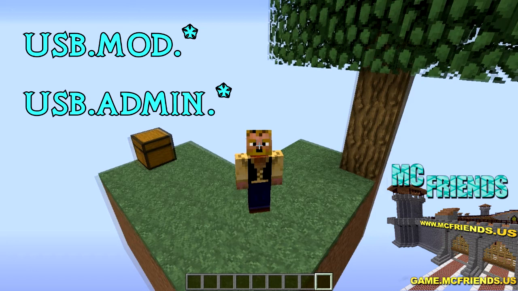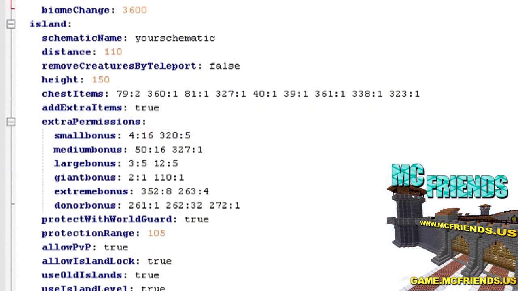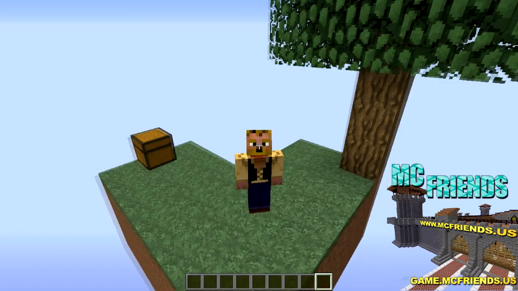The big one that I wanted to go over was, okay, so if you remember, our configuration file had the small bonus, medium bonus, large bonus, giant bonus. So if you want to give people permission to that, you're going to give them usb.donor.bonus, extreme bonus, whatever, and that is going to give whatever you set. So that's a custom permission node if you want to rename that to VIP or whatever you want to name those and modify those bonuses. That is all there as well.